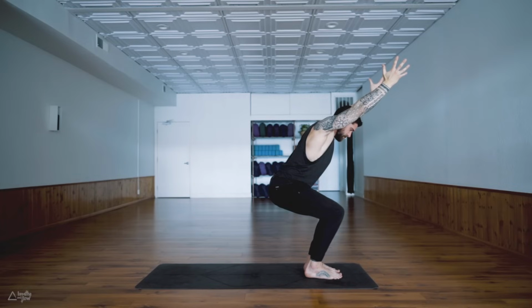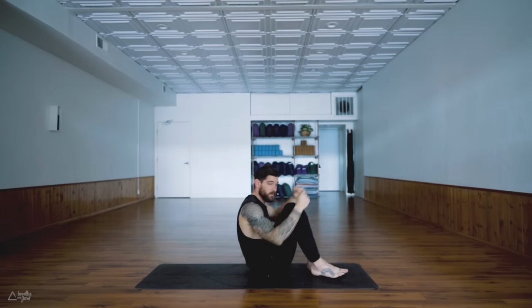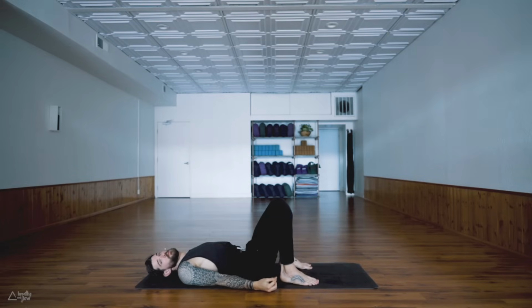Let's take 1 more last deep breath in. Exhale, lift your heels, squat all the way down to the ground. Set the hips down and come onto your back. Bring the heels close to your hips and then press into the heels, lift your hips up high.